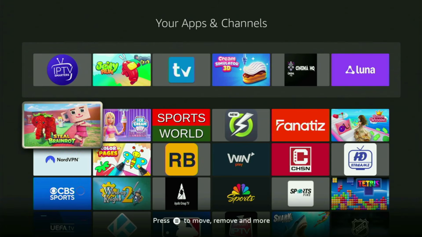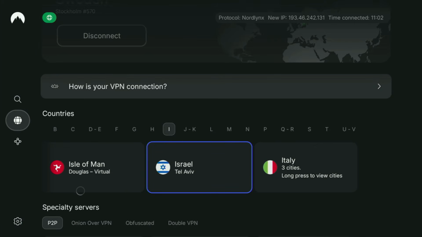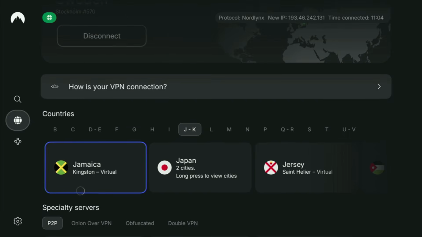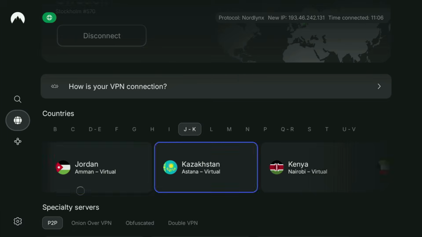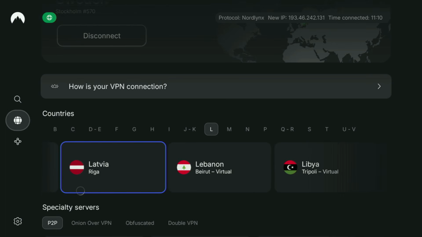In my case, I mostly use NordVPN, because they are super fast. They've got a great app for Fire Sticks, Android TVs, phones, laptops, or pretty much any other device that you may use. And they are not expensive for such a premium service.